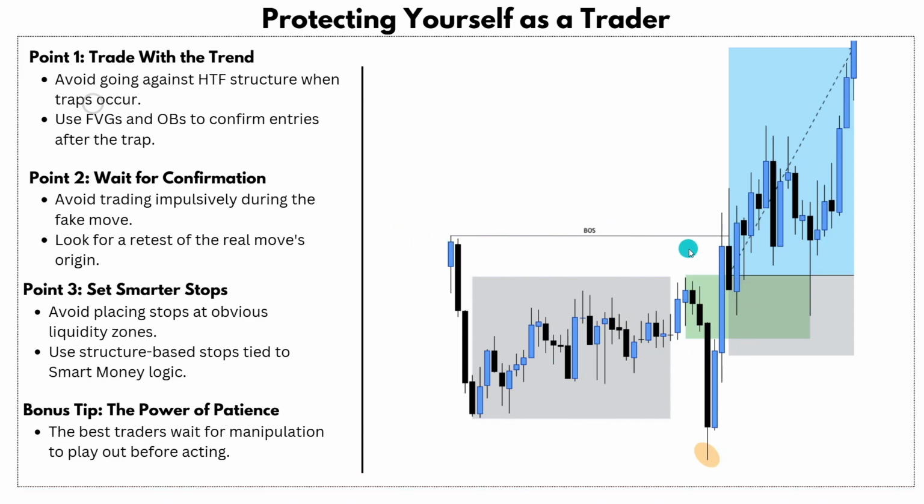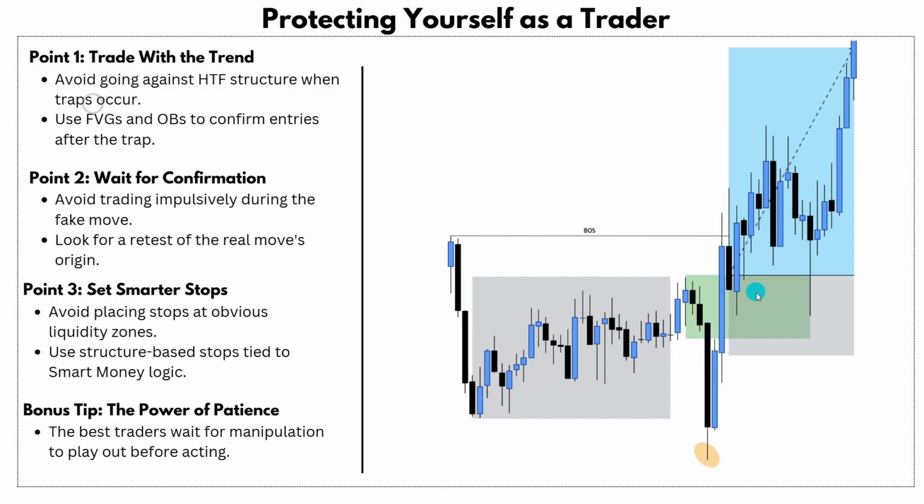After this breaker structure right here, I will then position myself nicely to enter at the breaker block high and place my stop loss at the candlestick low, just like you see right here. My stop loss is at the candlestick low. If price pushes down lower even more to violate this stop loss, this trade is a failed trade. The setup was beautiful, but this trade is a failed trade. My stop loss is safe below these old lows.